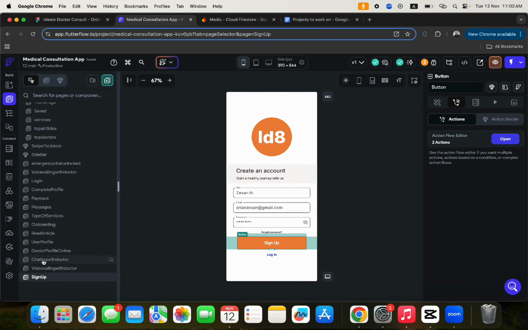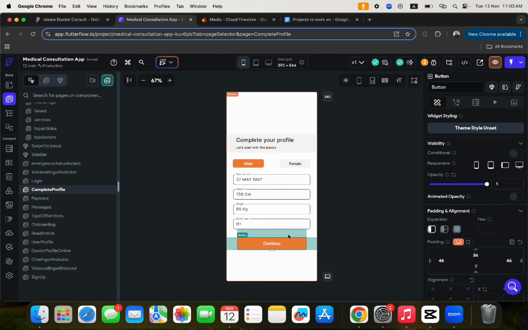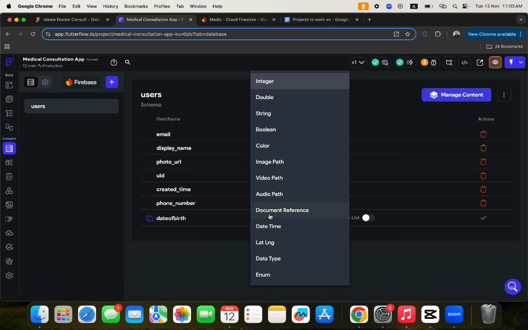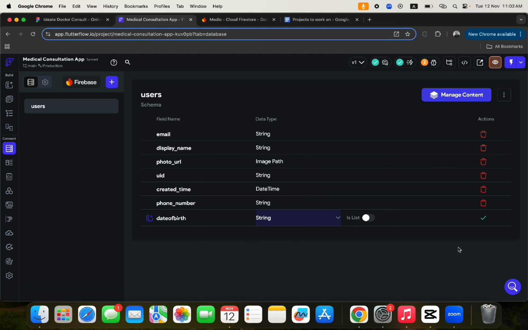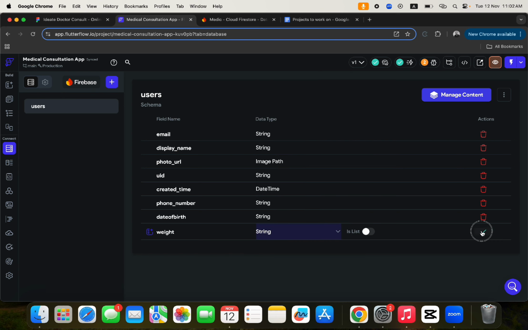No, not this one, sorry. They'll get to see the page that says complete profile. Then from there, they can go ahead and add these other details. So what we need to do is let's add all of these fields inside our collection for users. So date of birth, height, weight, blood type. So we come here and then we add the fields here. So date of birth, for now let's just use a string. Later on we will use calendar details, calendar type. So weight is just going to be string as well.